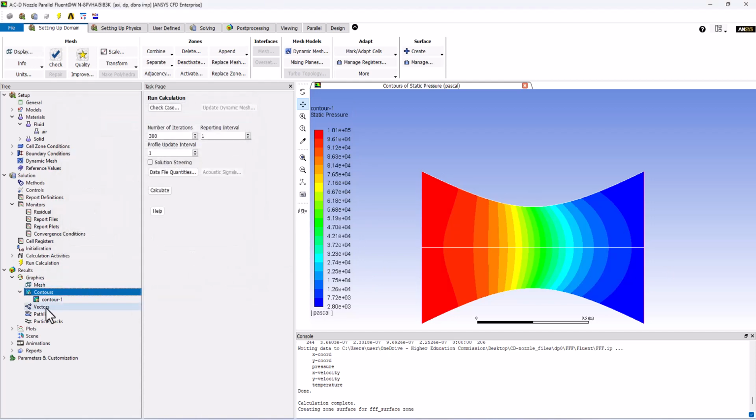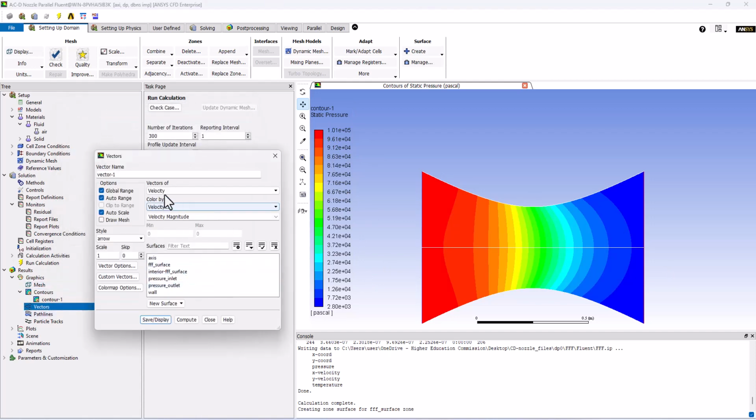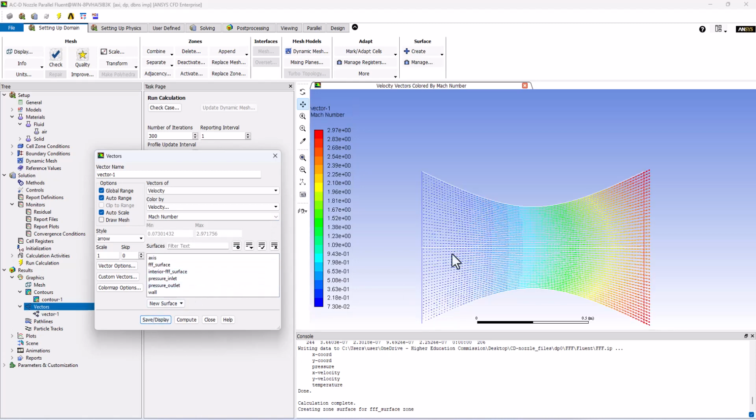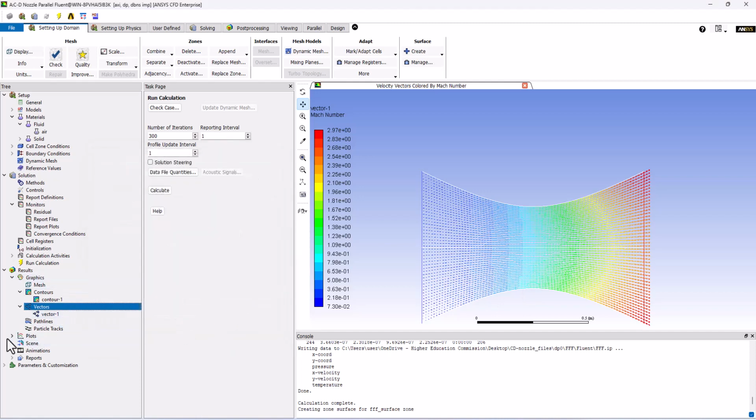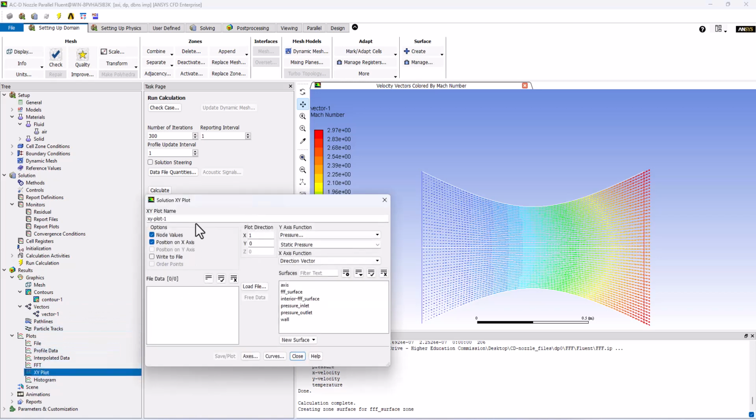So similarly we can create the vector plot by simply selecting the velocity colored by velocity and selecting the Mach number here. So save and display, and the vector contour will be displayed here. For the plots we have to go to XY plot here, double click here.